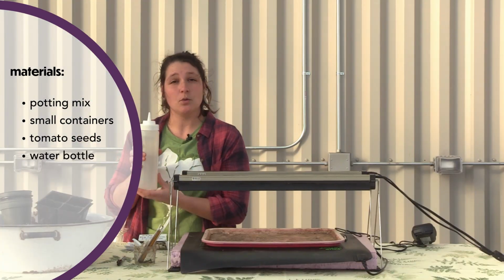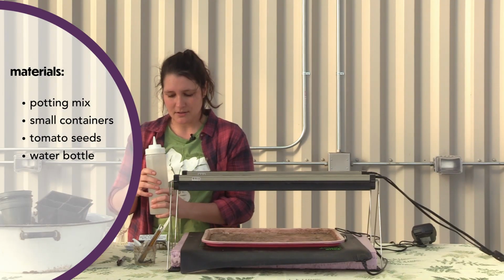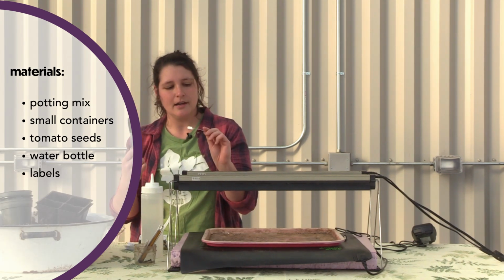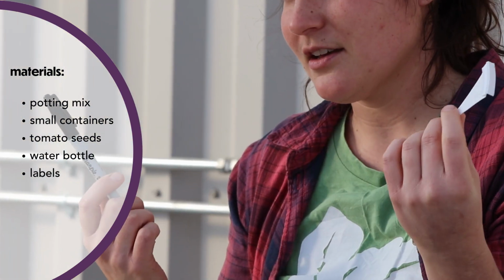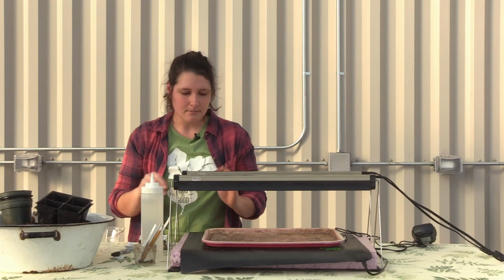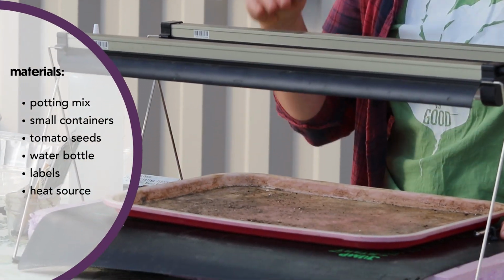You're going to need water with a narrow little spout to water your young plants. You're going to need some type of marker and labeling system. This is a yogurt container that I cut, but you can also save plant labels from nurseries. And then you're going to need a heat source and lights.